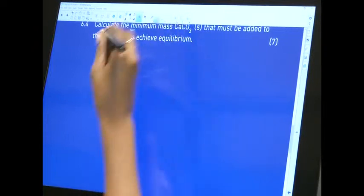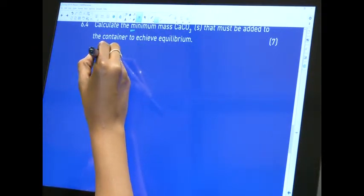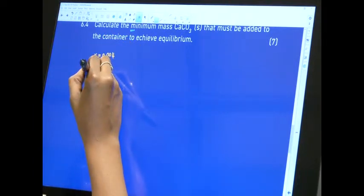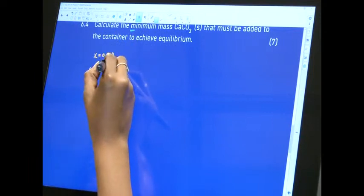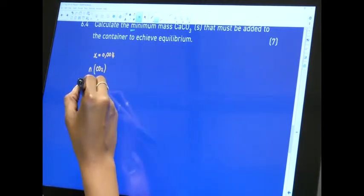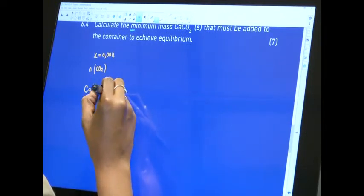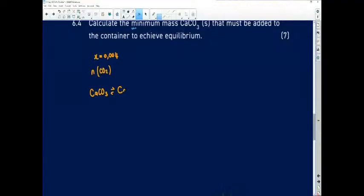So I'm going to start working from here now. With what I found, I found x as 0.004. But now these are the moles of the CO2 that I was given. Now remember, I had a reaction where I had calcium carbonate, CaCO3, and this is the reaction that I was given. Now the stoichiometry comes in. So this is technically a mixture of Le Chatelier's principle and the Kc, as well as some stoichiometry. So it's a mole ratio of 1:1. So I can therefore say moles of CO2 to moles of CaCO3.